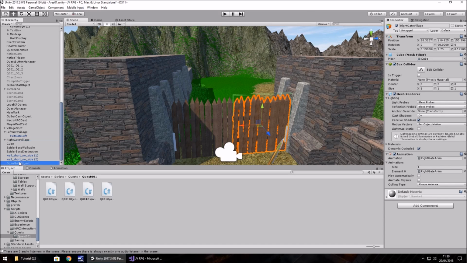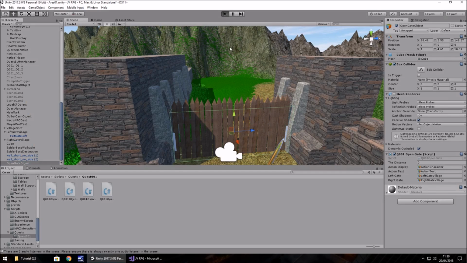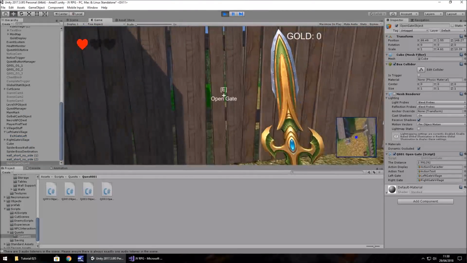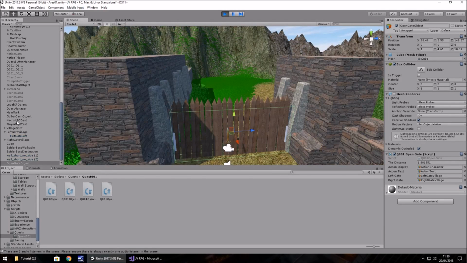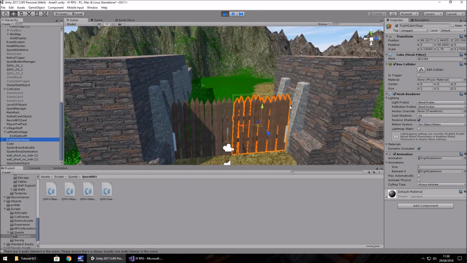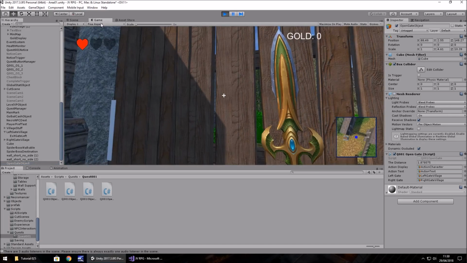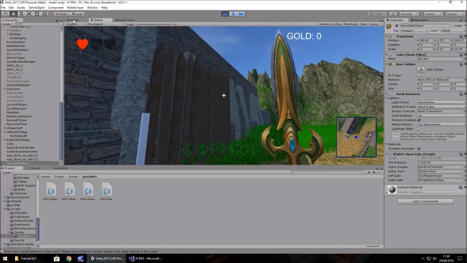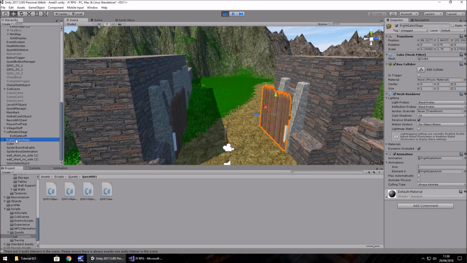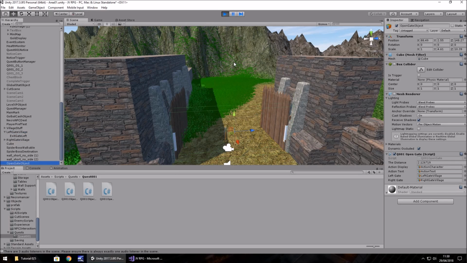So let me see if this works now. So if I open the gate, let's have a look in scene view on right gate. So we can see that's, yep, that's okay. So gate object, go back to game view. Let's open the gate, go back to scene view. No, nothing should be blocking us at all, but it is. So if anyone at all can figure out why this is the case, please let me know in the comments.